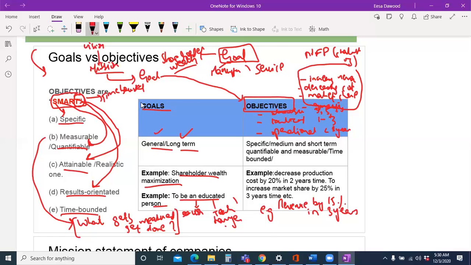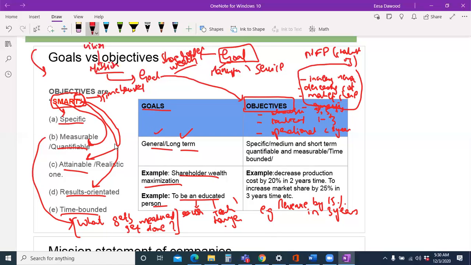If they tell me to climb Mount Everest and don't tell me the time, or if your manager tells you to do a certain task and you don't know when to submit the report, you would just lag on it. You would just go along with it, and with no time limit you will definitely get complacent, you get lazy. So an objective is one that has got all the features.